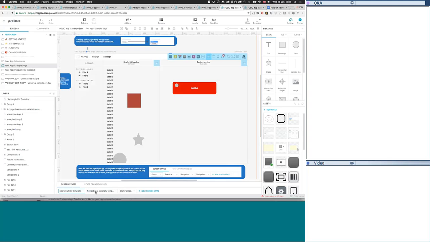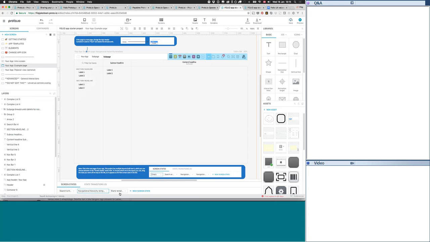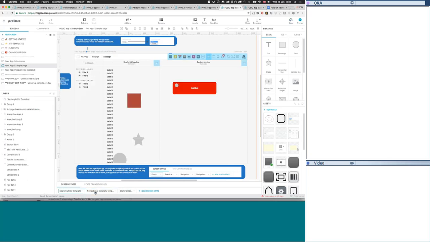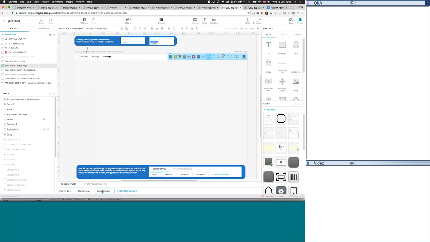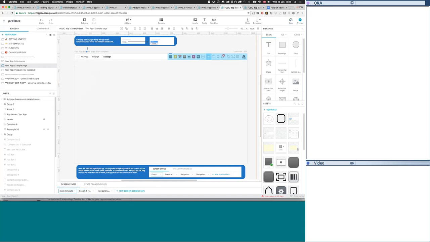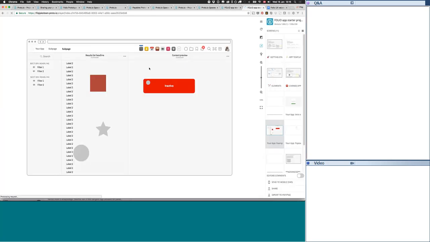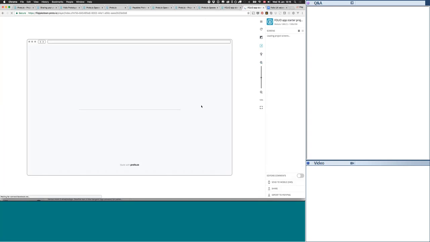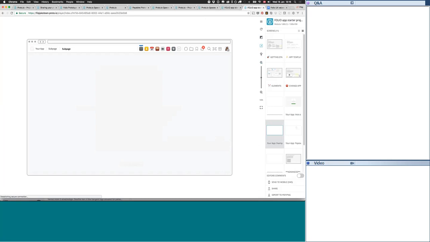So on this one, I've added states just to make it easy to get the layout you want. Down here, on the Your App example page, there are three states: search and filter template, navigational hierarchy template, and blank template. So you can basically just delete the states you don't want by choosing delete when clicking the little arrow here. Or you can move the one you want to the left. So right now, search and filter is the state it's on when you open the screen. But if you move blank template to the left, for example, this is now the one it chooses to begin with. So if you move that to the left and then preview the project, then you should get just a blank screen template, like this.